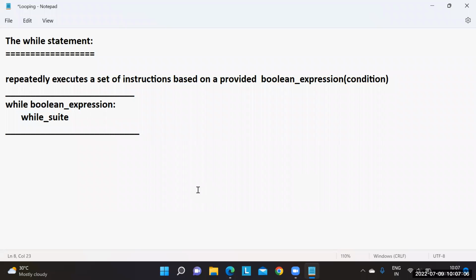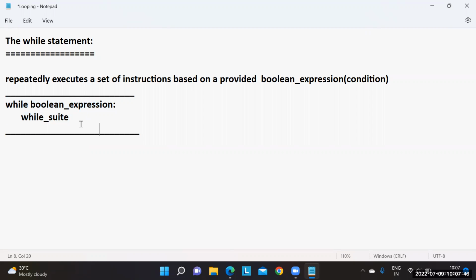Understand, guys? So, for example, if the Boolean expression is false, then what happens? The control comes out of this entire while loop. It continues the execution with the statement after this while. Understand, guys? This is called a while loop, right? This is the structure of the while loop. So if the expression evaluates to false, control comes out of this entire while structure and continues the execution with the next statement.